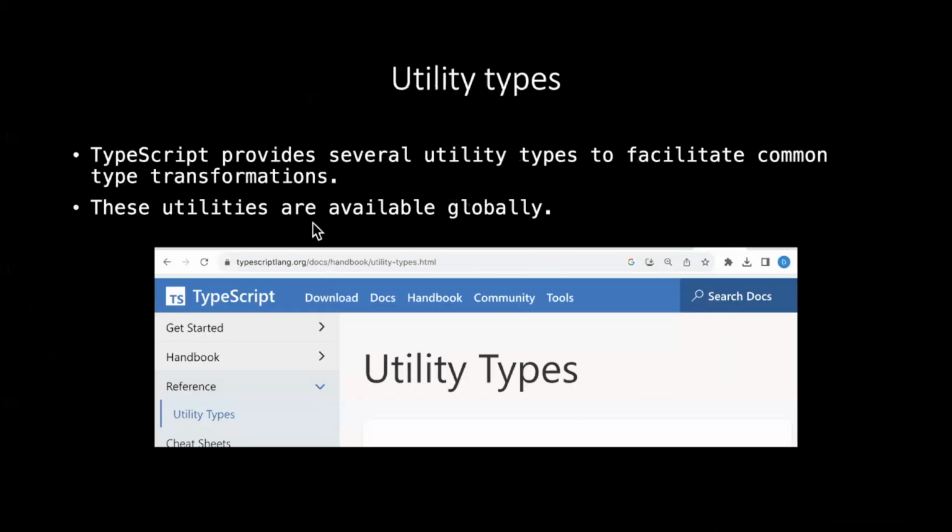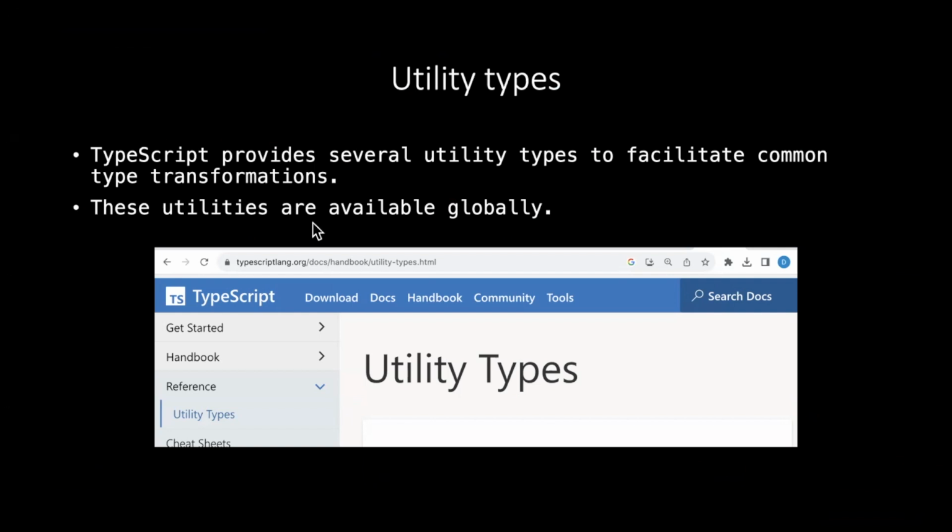Okay, we'll move on to the final slide, which is utility types. As the name suggests, these are types that are provided by the language itself outside the primitives. Extra utility types, which are often very useful.